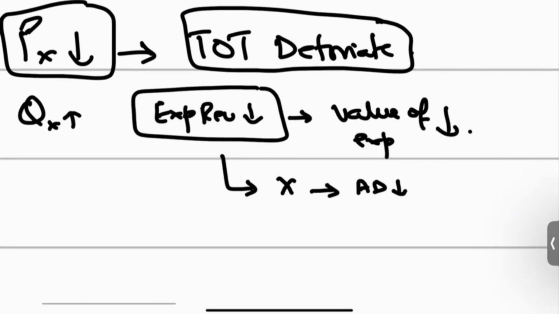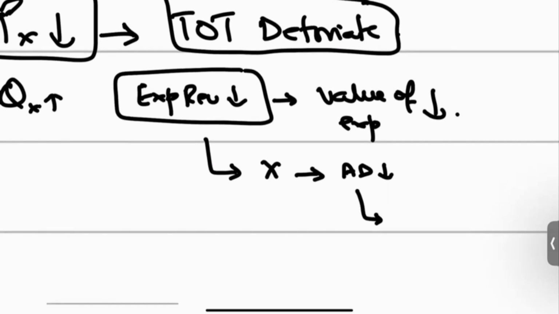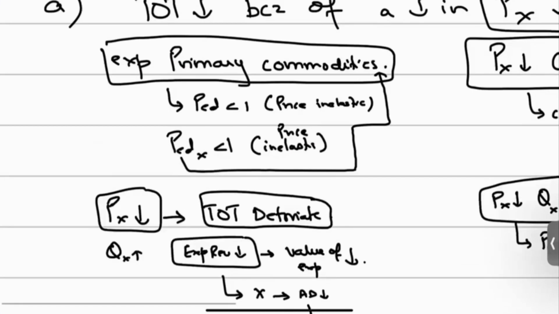And when aggregate demand goes down, it slows down the economy. It stagnates the economy. It causes a deflationary impact, a recessionary impact. So economic growth will fall in developing economies, which will reduce the incomes and living standards in developing countries, which will reduce the real GDP, which will reduce the GNI, which will reduce the real GDP per capita. It will even reduce the GNI per capita in developing countries. So that is a very bad implication of a deterioration of terms of trade.